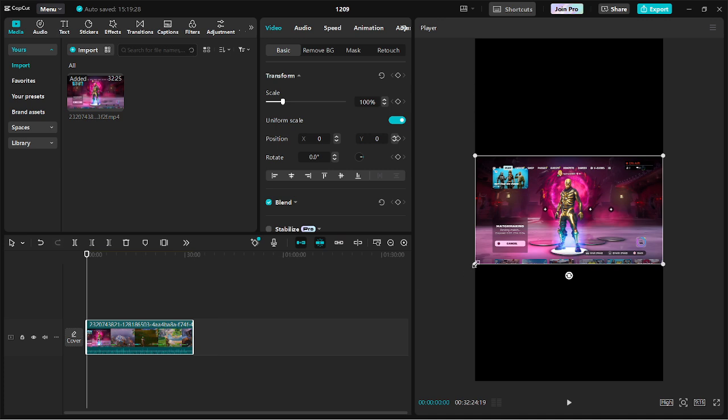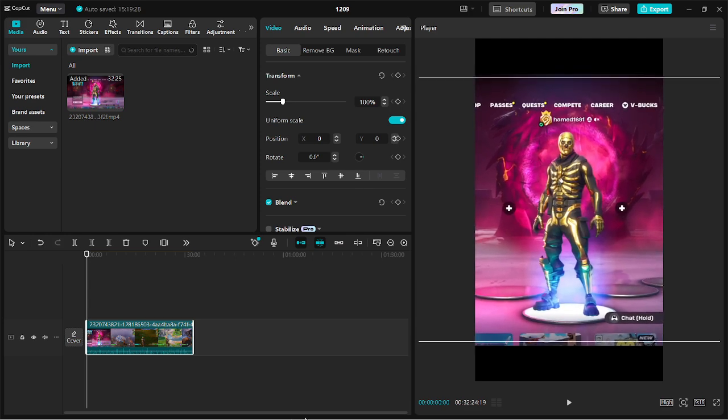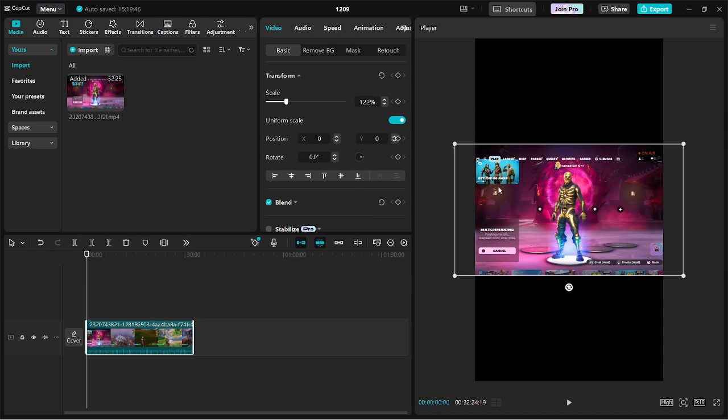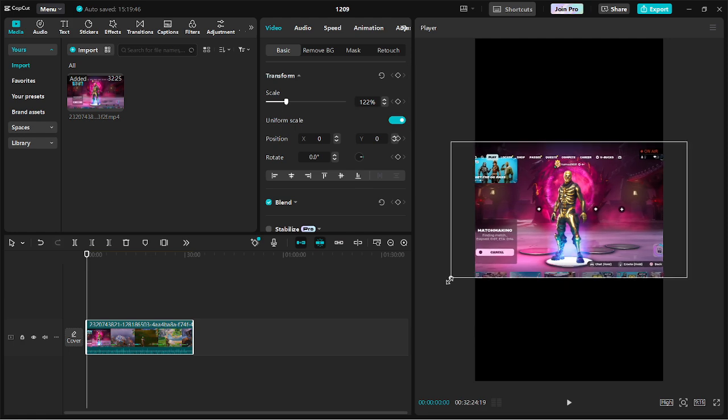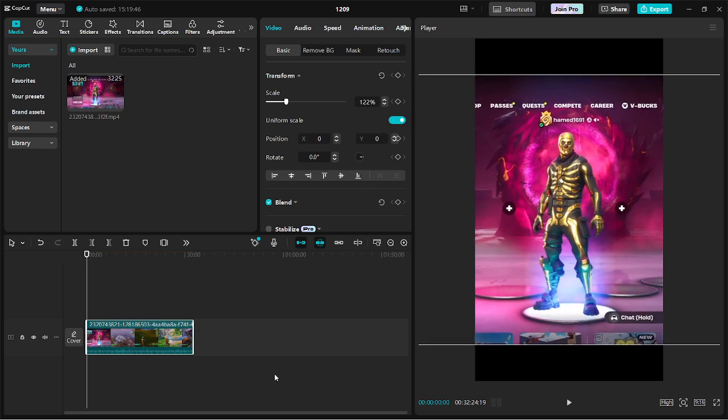In this case, I want to scale the image up so that it takes most of the screen, because all I am focusing on is the middle of the screen. I do not really care about the sides. You could enlarge the image by selecting one of the handles and moving away from the center.